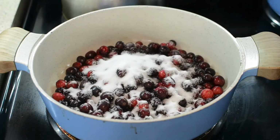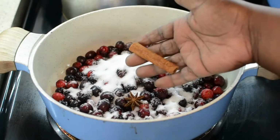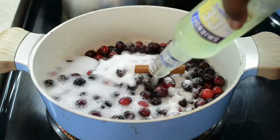Now the sugar all depends on how sweet you want your cranberry sauce, because you guys know cranberries are super, super tart. And it's all up to how sweet you want it. You can add more sugar. You can add less sugar. I honestly prefer more sugar because, you know, it's super tart.